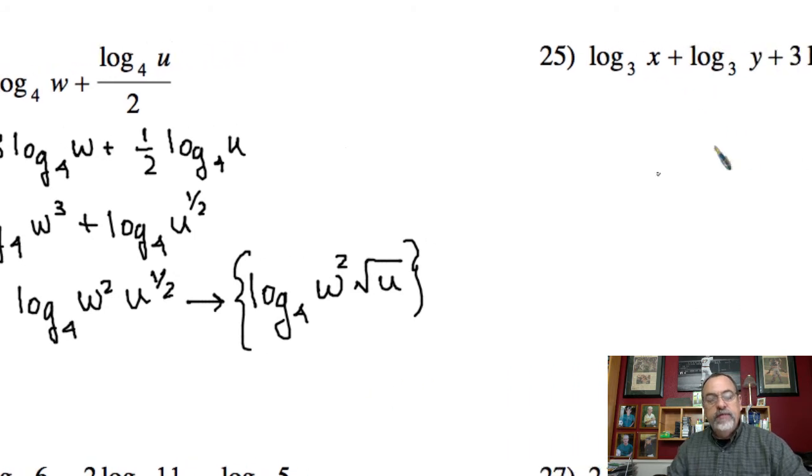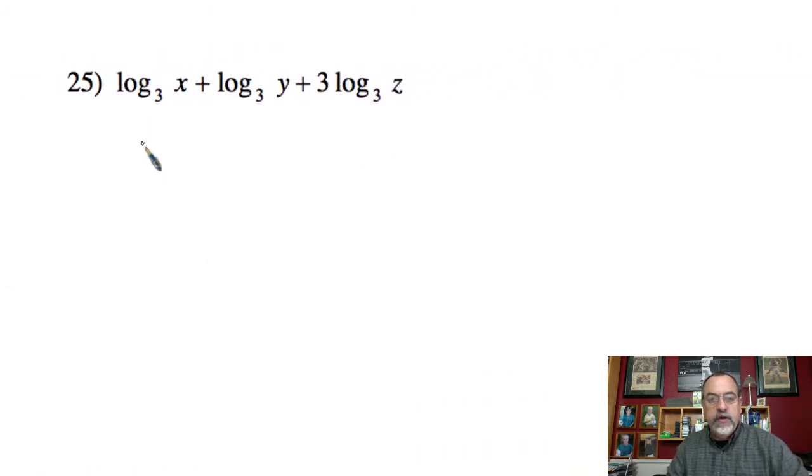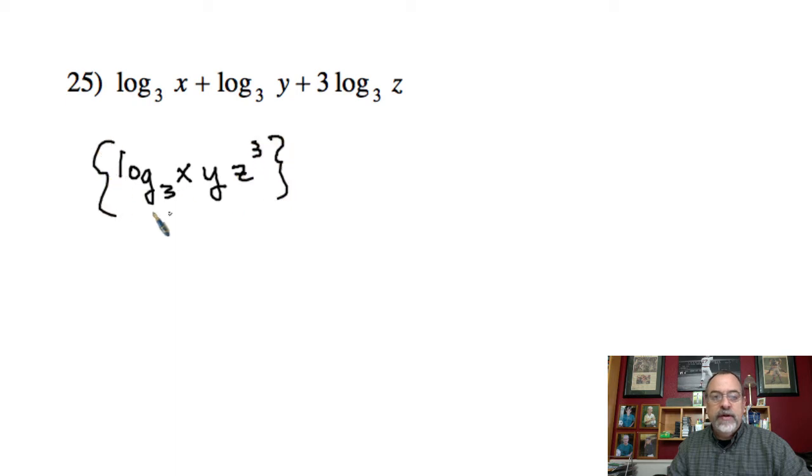All right, this one here, again, is multiplication all the way across, so we're going to multiply these values together. So log base 3 of x times y, and then times z cubed. I kind of skipped a step on that one. If you're not sure how to do that, well, remember this goes over here, z cubed, and then we're just going to add those together. So I'm sure some of you are probably skipping a lot of these steps already, but I like to write them out so you kind of see where they are.